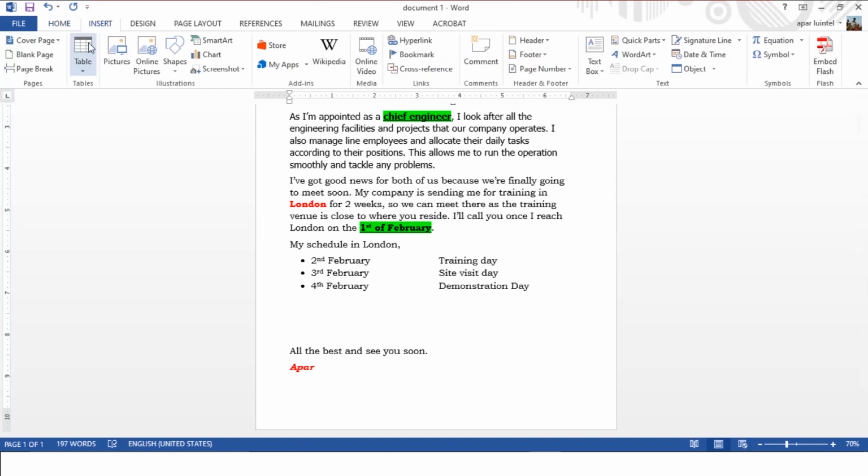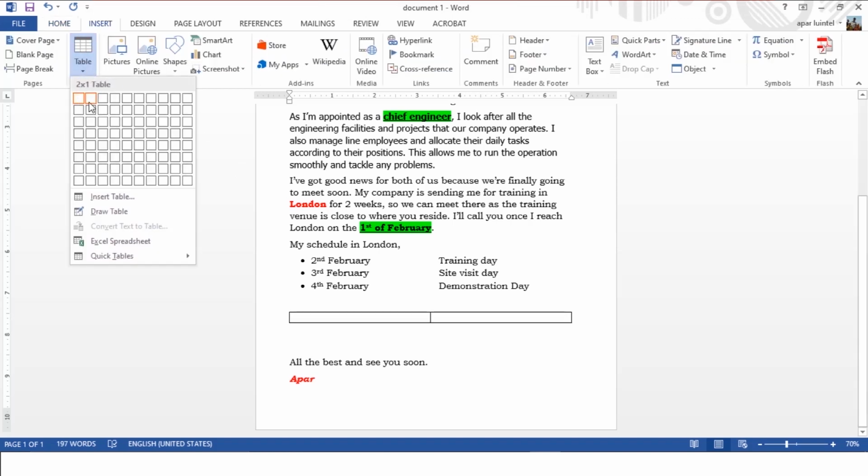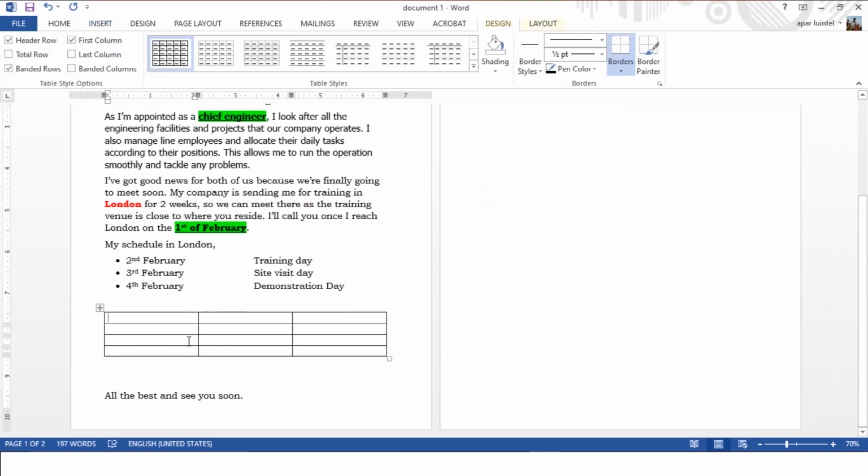So I'll click the insert option and select the table. Here I need 3 rows and 4 columns. So I'll simply fill the cells. I'll just copy the same description here. Serial number. You can simply press the tab key to go to the next cell. Our table is ready now.